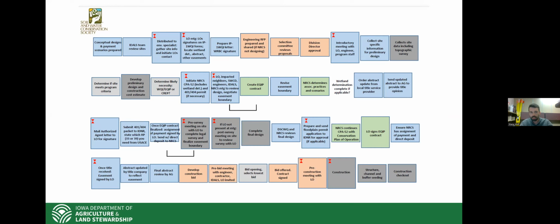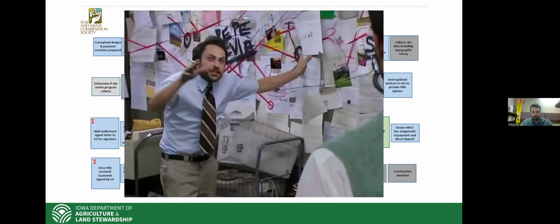And we typically say that's about an 18 to 24 month period, but there are a lot of things that can be outside of our control. And so me, along with our team and all of the different partners I work through, these are all the different types of steps that we have to get through. And it can be a bit maddening at times.